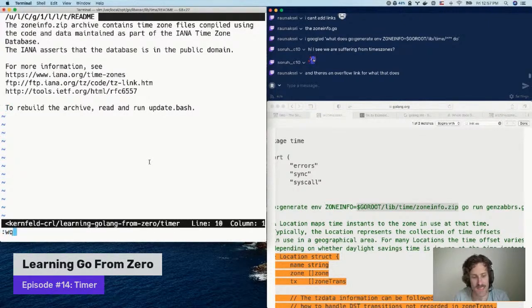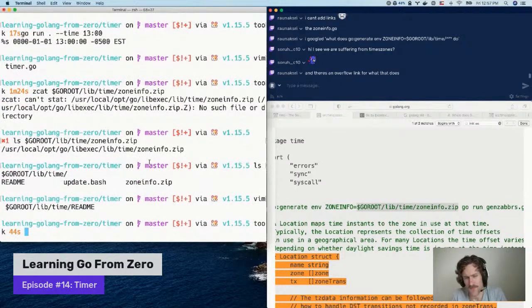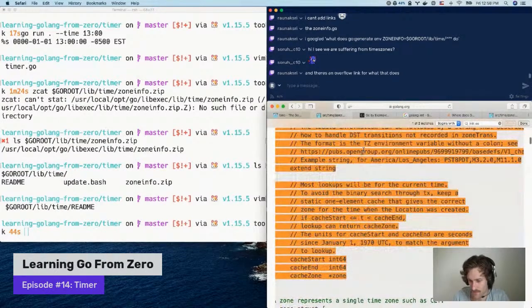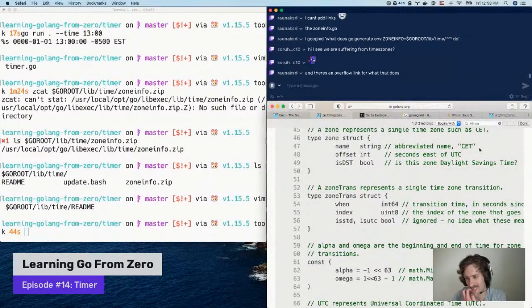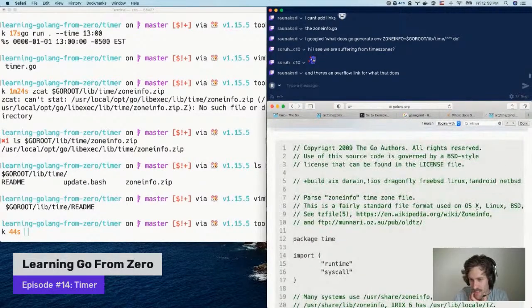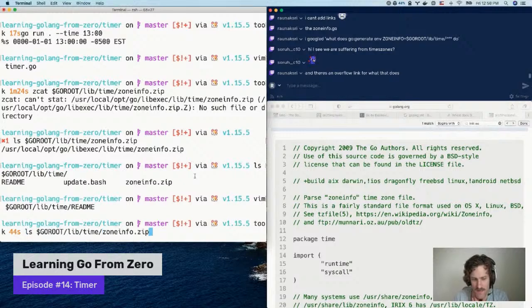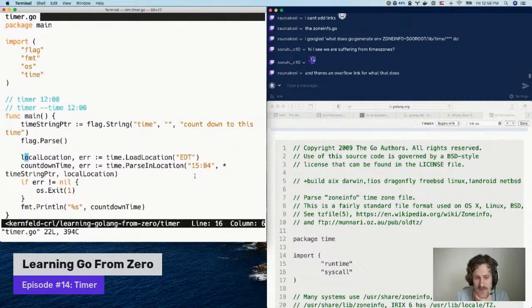But I think that this is not the problem, because I don't think the problem is with our database of what every time zone does. Rather, I think the problem is, why is it having trouble detecting what time zone my computer is in? Or maybe why is it detecting my time zone in such a weird way? And I would say figuring this out is way more fun than actually building the timer.